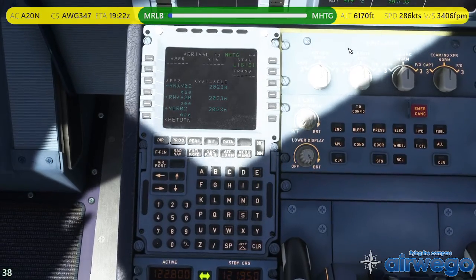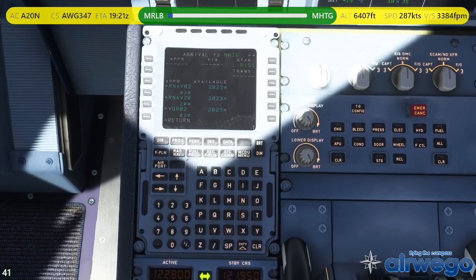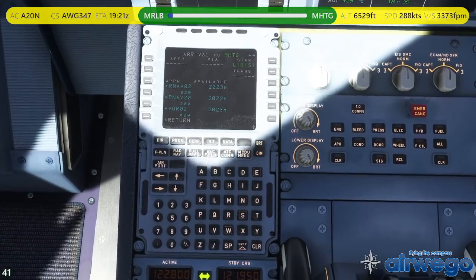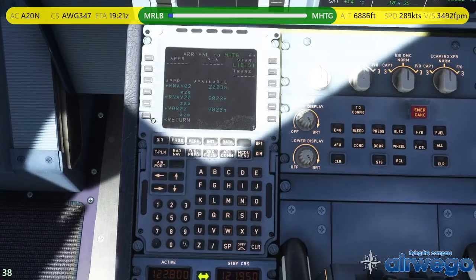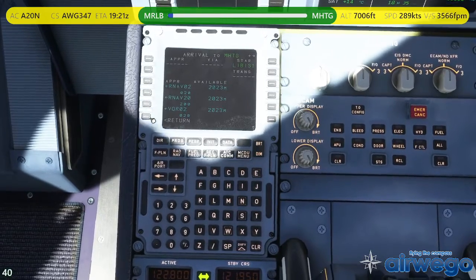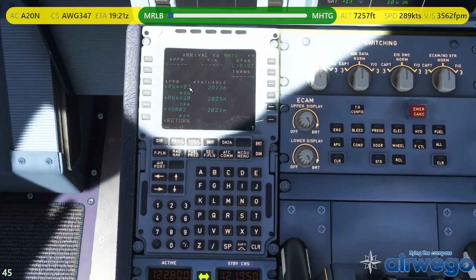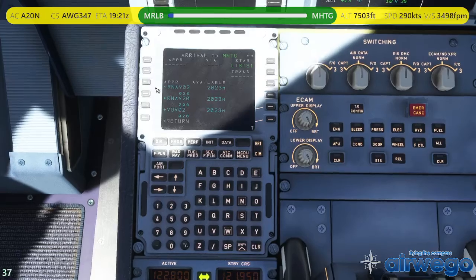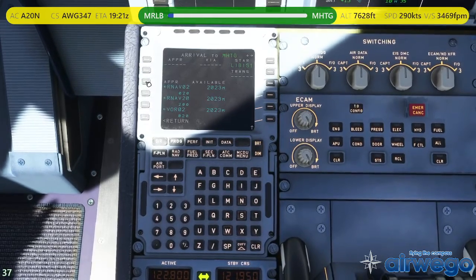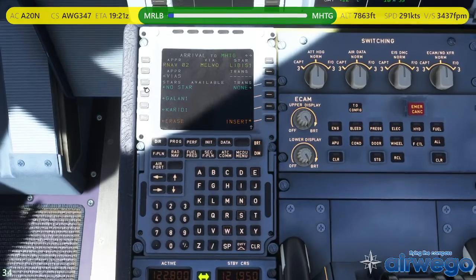Which star are we using? Libis 1? Or Libis 1? Yeah, I think so. Approach is, well, you can do whatever you want, but I'm going to do the RNAV for runway 02 south. That's the one we talked about last week. Yeah. RNAV 02.